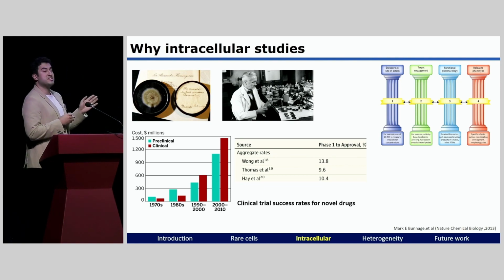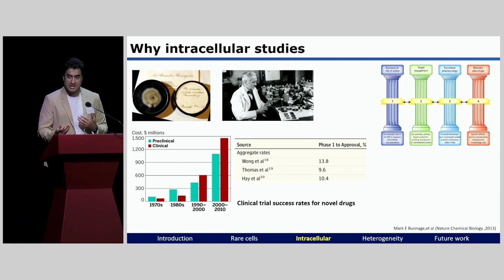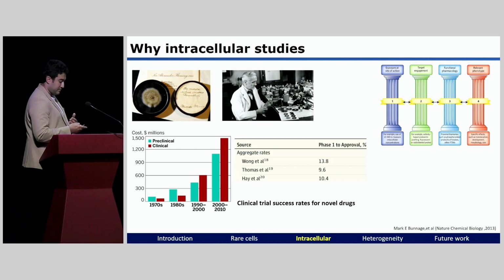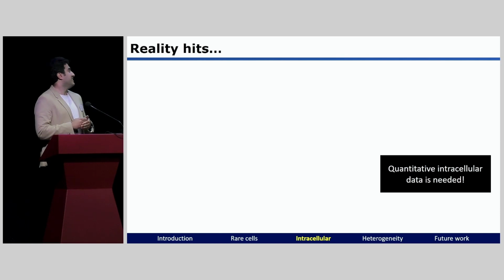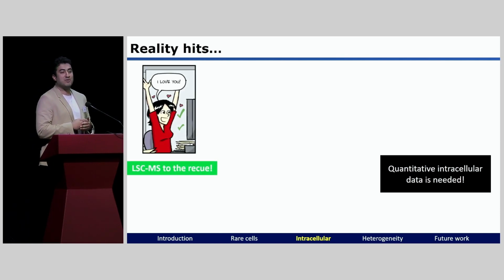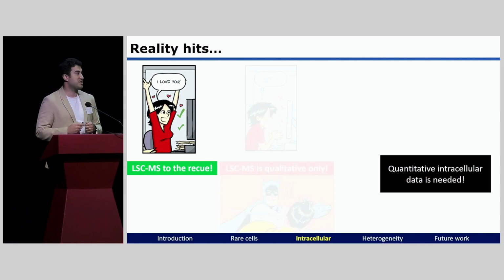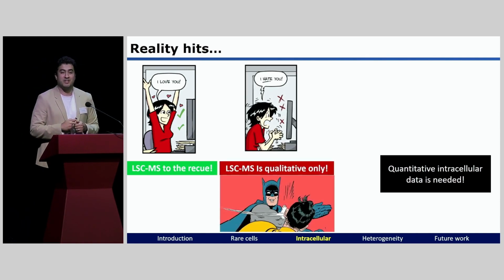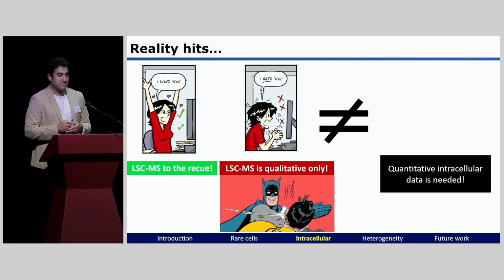And if you zoom into the first pillar, you're going to see that we need information on the subcellular level about where the drug is located, and preferably also how it's affected by the cell. So we need quantitative data. Now, this is where I got my first slap with reality, because I was like, yes, let's use our method, it's great, we can identify metabolites from CTCs, et cetera. But then, of course, our method is not quantitative at all. It's purely qualitative, right? So it doesn't compute. We need to do something about it.